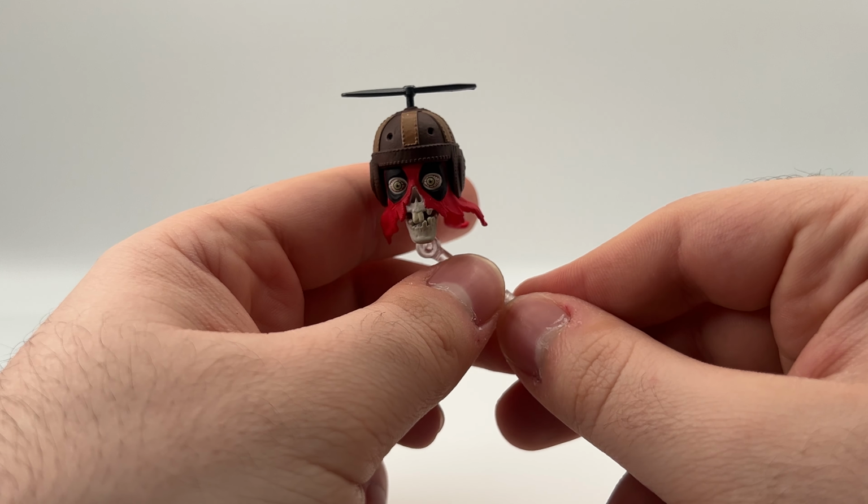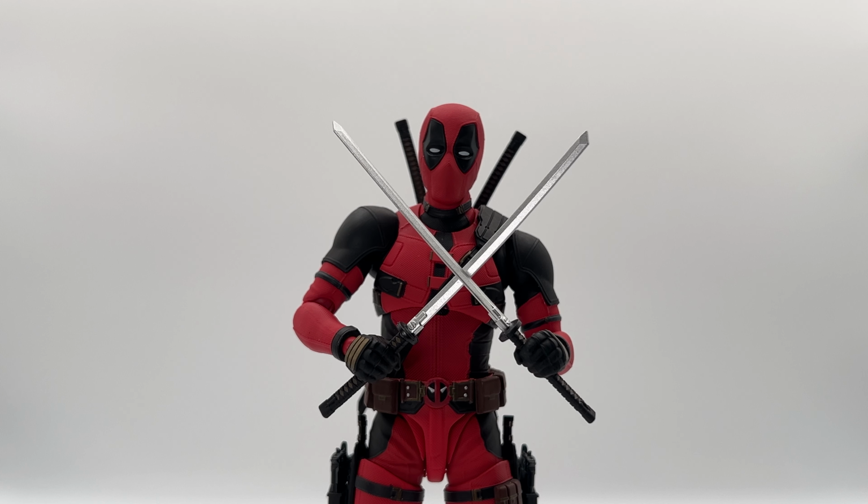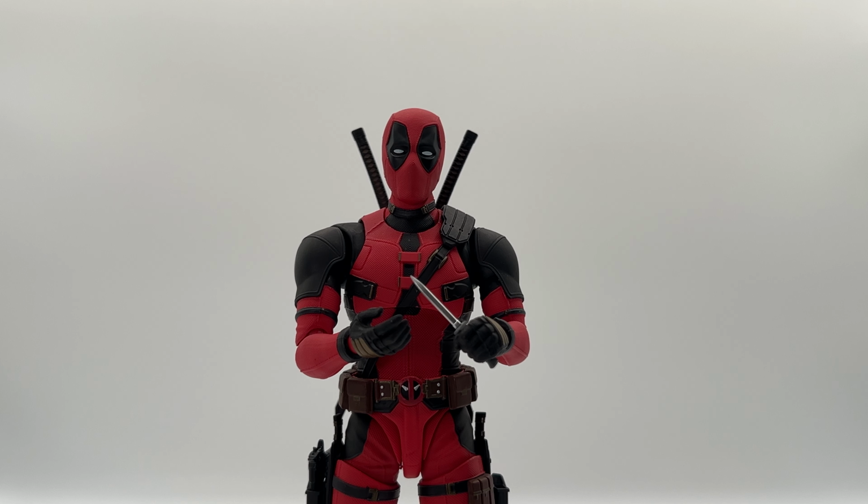Now, let's take a closer look at the weapons. Here we have Deadpool's adamantium katanas that he uses in the film. They have a phenomenal metallic silver paint job to them, as well as some excellent and very clean paint on the holes all throughout the handles. Next up, we do have the baby knife, again with some great metallic silver paint on the blade, as well as some paint to differentiate parts of the handle.